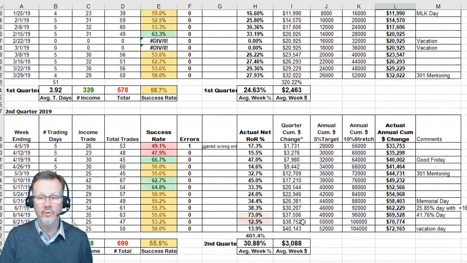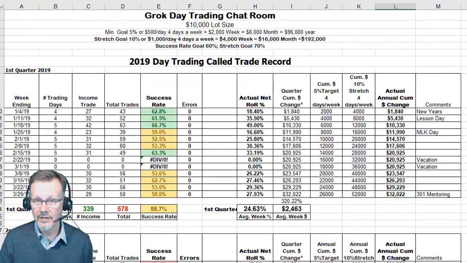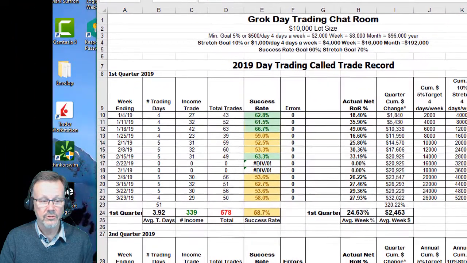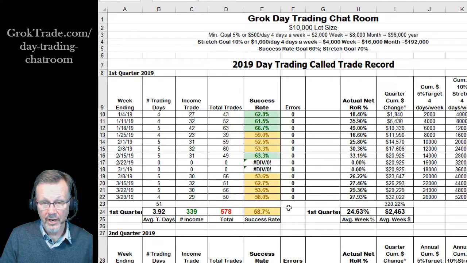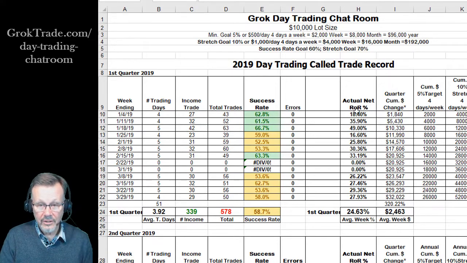All right, so let's go quarter by quarter here. Again, I'm just breaking down the numbers so you know where they came from here, folks. So here we have it. Again, number of trading days, we tracked that. How many income trades did I have? How many total trades did I call and get into? Because there's several trades a day that I call out and I don't get into because it runs right by my entry area and I don't want to chase it. And this is where I record the errors. And then this is the weekly percentage here for each week, and it accumulates for the quarter.